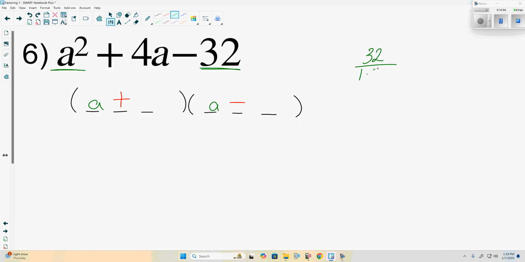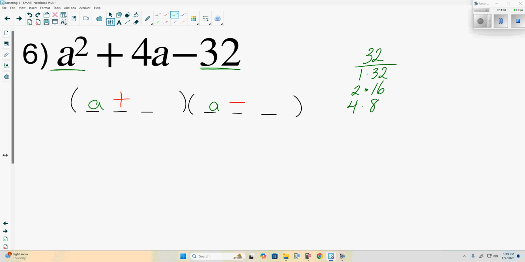Now, factors of 32, unfortunately, there's not just one. I always start with 1 and 32, 1 and the number itself. And then I just start increasing from 1 and checking factors. 2 is indeed a factor: 2 and 16. 3 is not a factor, but 4 is: 4 and 8. 5 is not a factor. 6 is not a factor. 5 doesn't work because the number does not end in 5 or 0. 6 is not a factor because both 2 and 3 have to be factors for 6 to be a factor. 7's not a factor, and we've got them all.